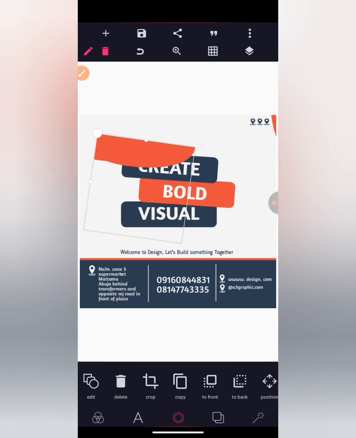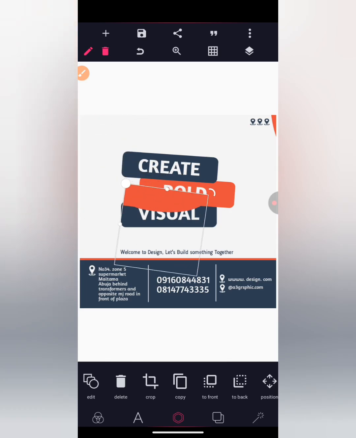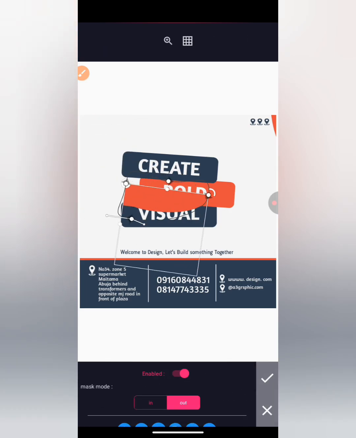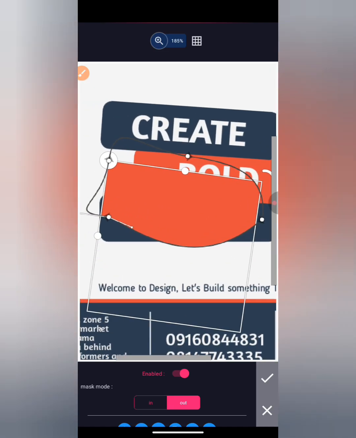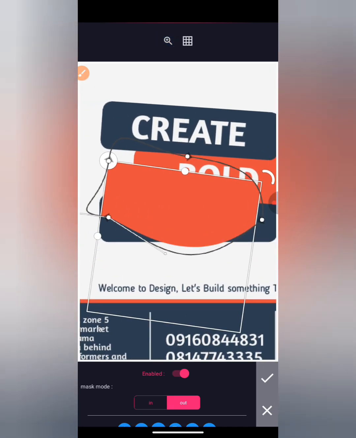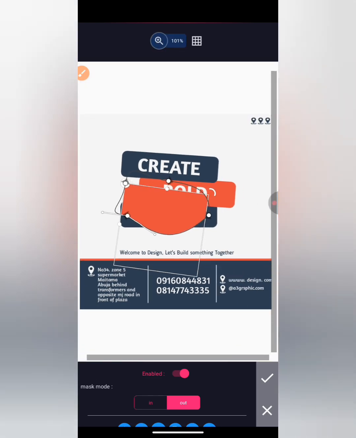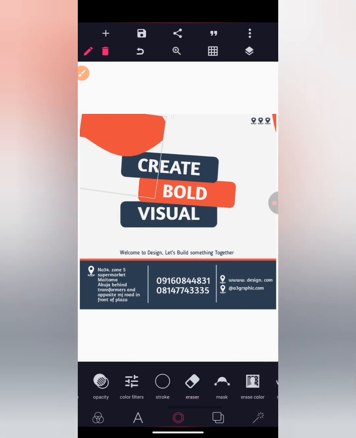So this should reduce it. I don't like it. I should just edit it from the mask. If I edit it from the mask, I want it to look round. Let me give it a round shape. Let me zoom so that you can see what I'm doing. Just this button you work on. Yes, I think I'm fine. Let me zoom it back. Then tap OK. Just want something like this.